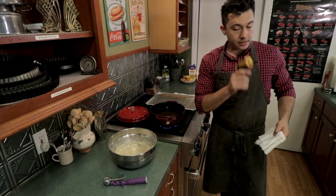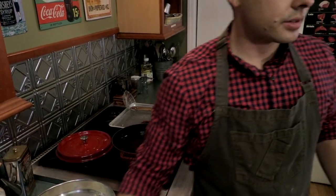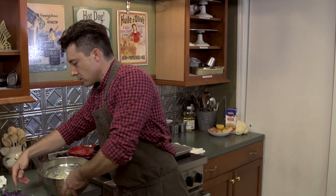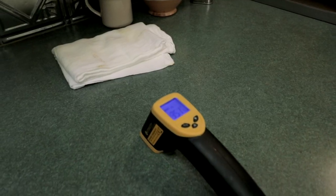Now, I like to use this little thermometer gun. I can see exactly what temperature it is. And we're looking for 350 to 365 degrees. We're right at 355, so that should be fine. Now, if you guys don't have one of these, I highly recommend investing in one. You can go to a restaurant supply store and you can find this for less than $8.